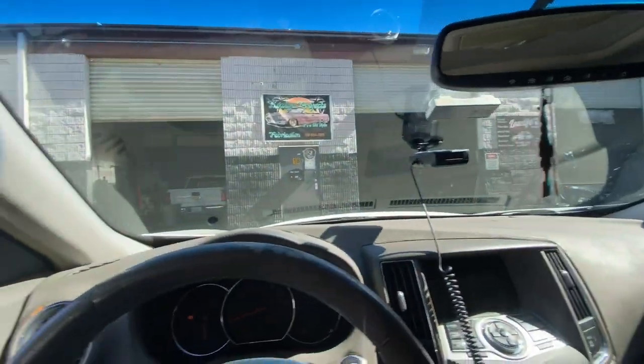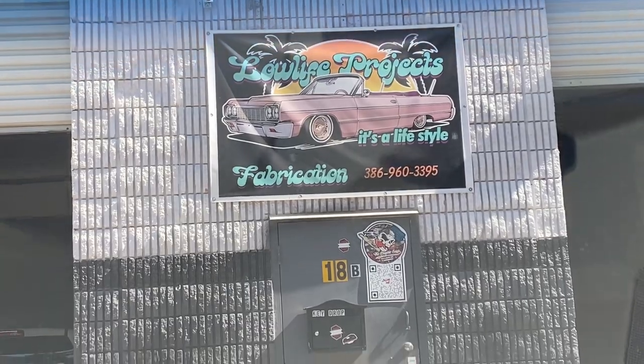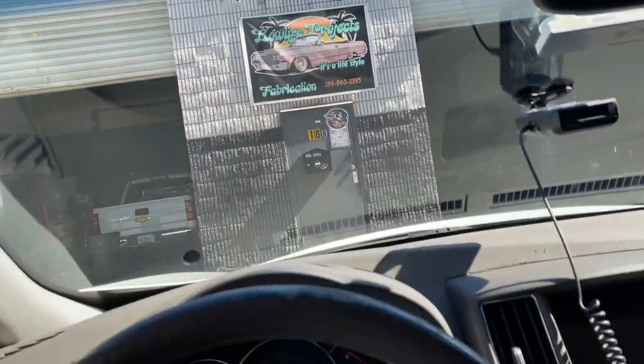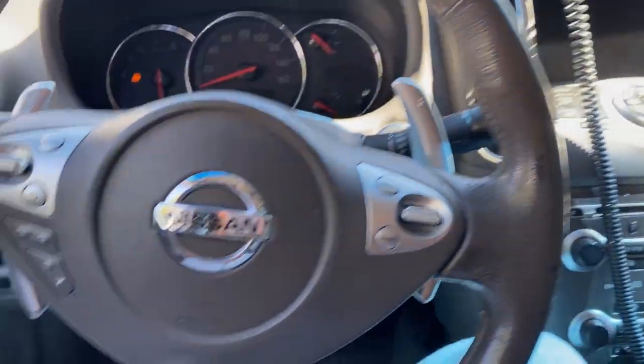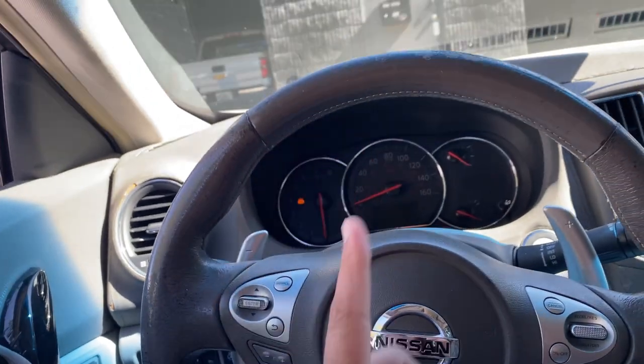All right, guys, we made it. You guys already know where we're at. We've been here before. Low life projects. We already did our suspension. We did a couple things to the car, and now we're going to be doing the exhaust. But there's something I gotta explain to you guys first before you go and buy an ISR exhaust. Don't mind the mess. I got my gym shoes, my safety vest for at night if something happens.